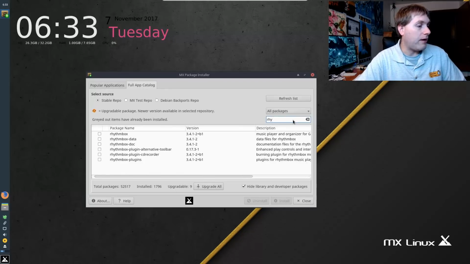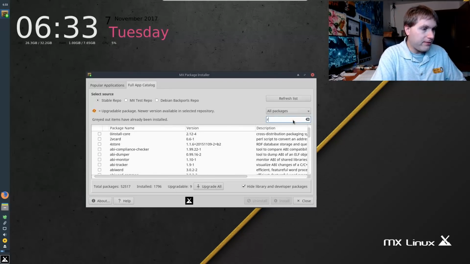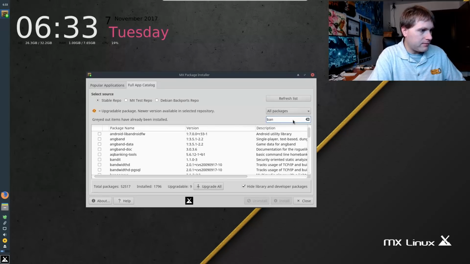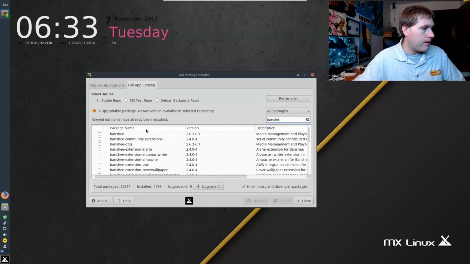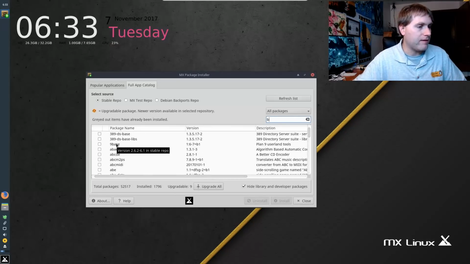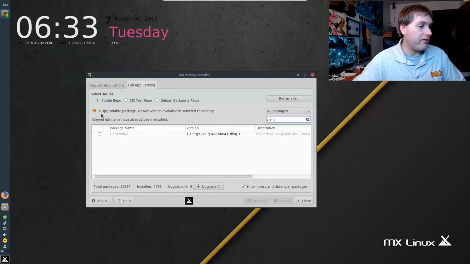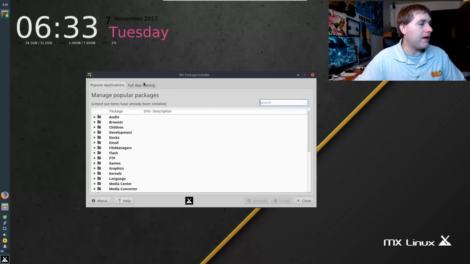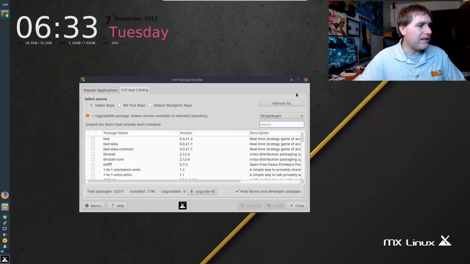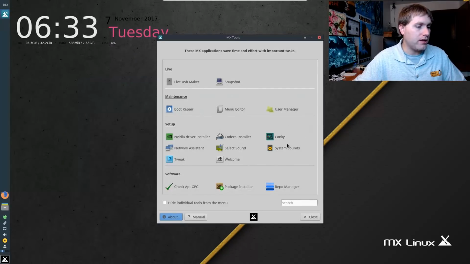So there's Rhythmbox, so I can install Rhythmbox if I want that. Let's see if Banshee is available or not. So Banshee is available. Banshee's my preferred media player. Rhythmbox is more popular these days, but some people like Clementine. So that looks like Clementine's already installed. All right, so that's actually nice that you have just the popular applications, or you can go from the full app list. I am seeing a little bit of lagginess typing in there, but that's quite okay. Usually you get that.